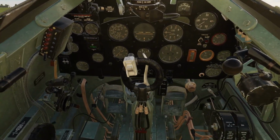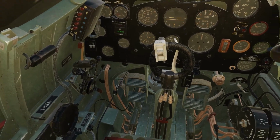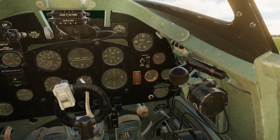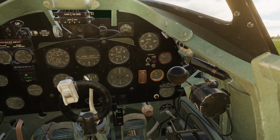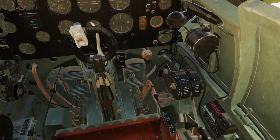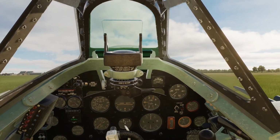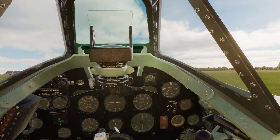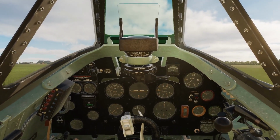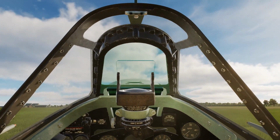Back inside, just last check. Prop pitch full forward, trim is looking good. We've got good fuel. We've got good engine parameters, good pressure, temperatures. Close our caps here, close our fuel, our primer. And then what we want to do is look for 3000 RPM, and 12 in the boost or the manifold pressure. The English call it the boost. And we're going to rotate. We're going to lift off at around 120, 130 miles per hour.